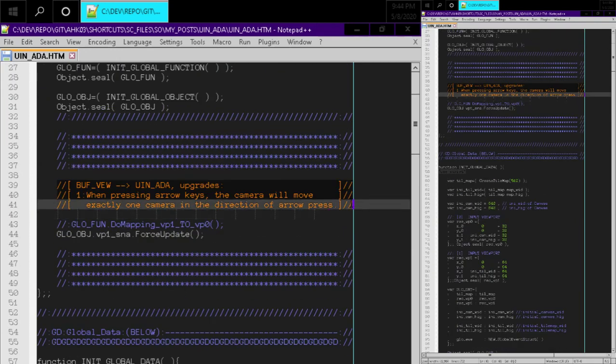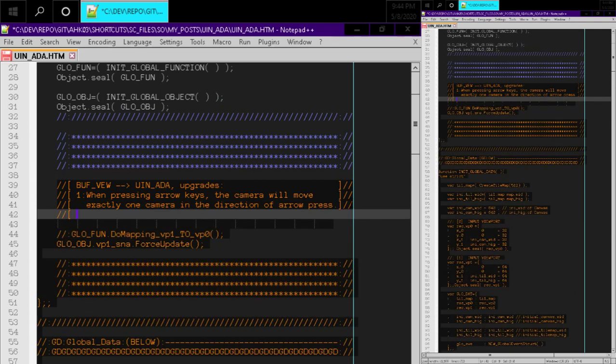But we do have to make another note that we have one more feature here that has changed since the last post.